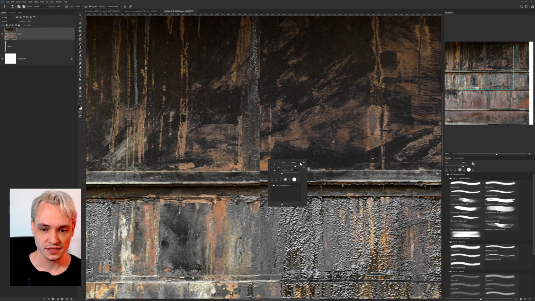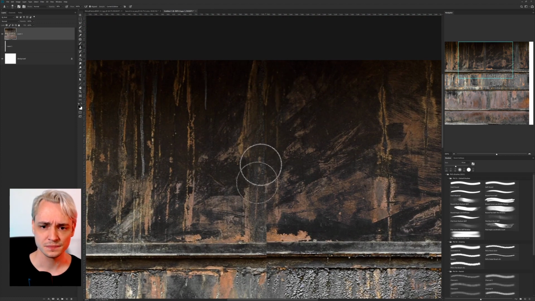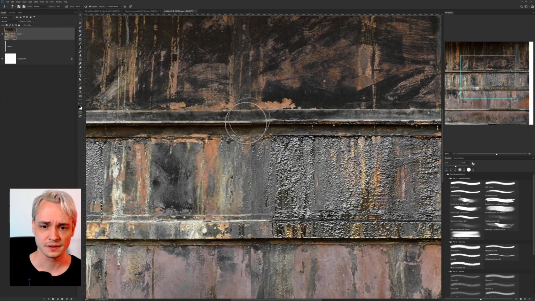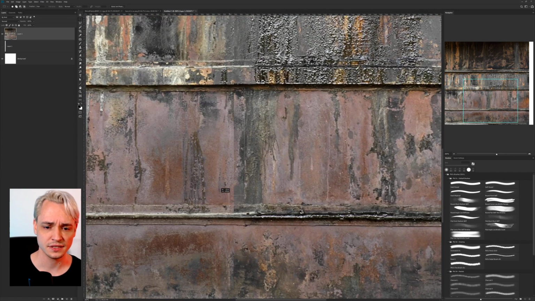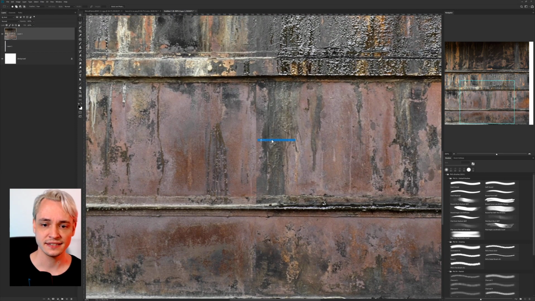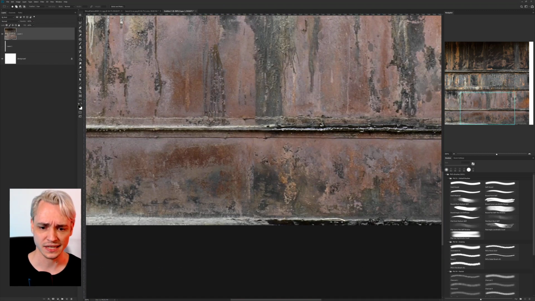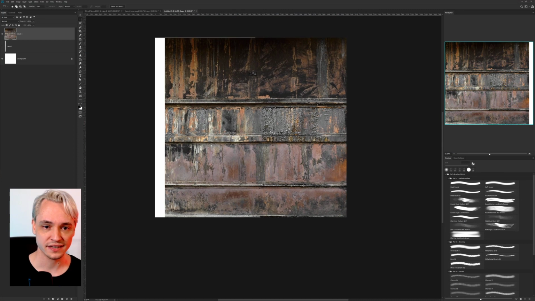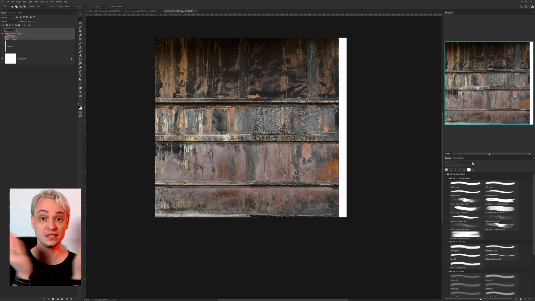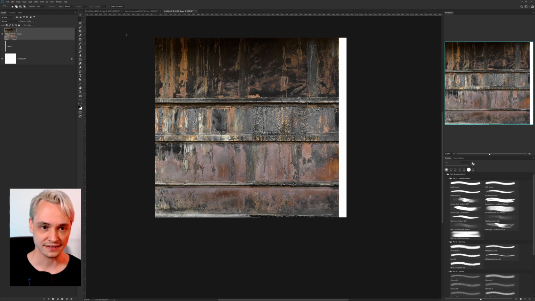For this I'm using the stamp tool with an opacity of around 18 or 20%, just to smoothen things out a bit. Of course, you could also do something like, for example here, making a selection, then right-click and fill and use the content-aware fill, where Photoshop tries to find patterns and match them as closely as possible. Okay, so this was one side here in the middle, but like I said, we need to make sure that it wraps around nicely.